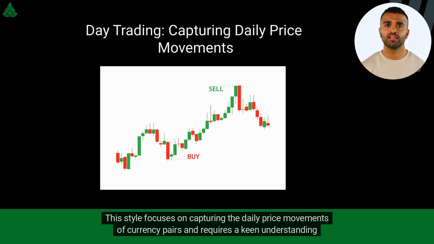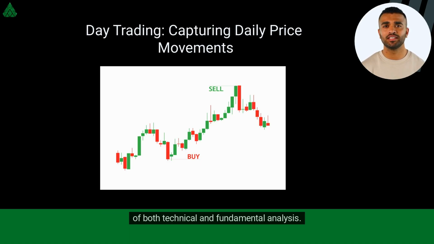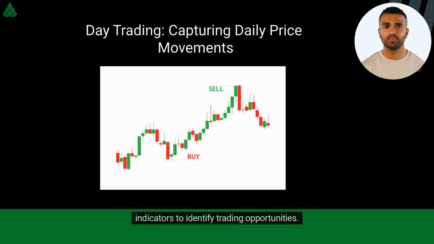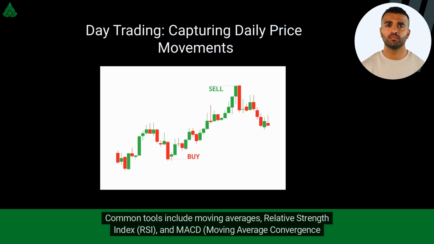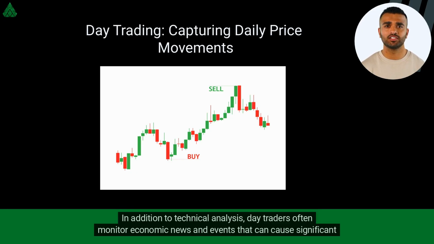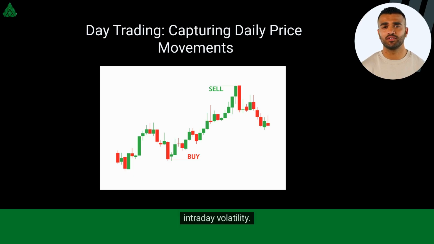This style focuses on capturing the daily price movements of currency pairs and requires a keen understanding of both technical and fundamental analysis. Day traders typically use timeframes ranging from 15 minutes to 1 hour, employing various technical indicators to identify trading opportunities. Common tools include moving averages, relative strength index (RSI), and MACD (moving average convergence divergence). In addition to technical analysis, day traders often monitor economic news and events that can cause significant intraday volatility.